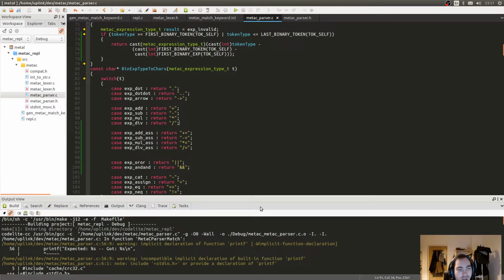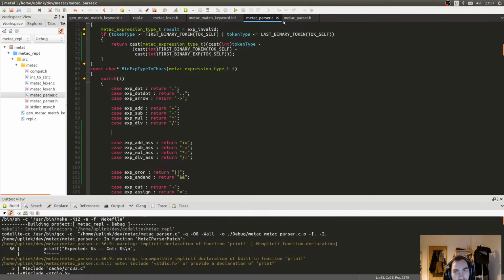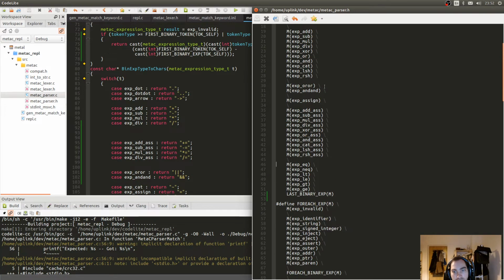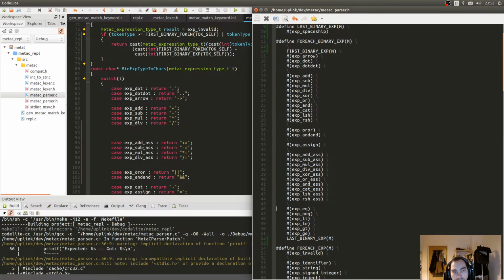Then I kind of want to have them in the same order as I have them in my expression definition. So let me detach this one, no, not log. Detach it from the editor. So I have div, mul. Now I have to use XOR.